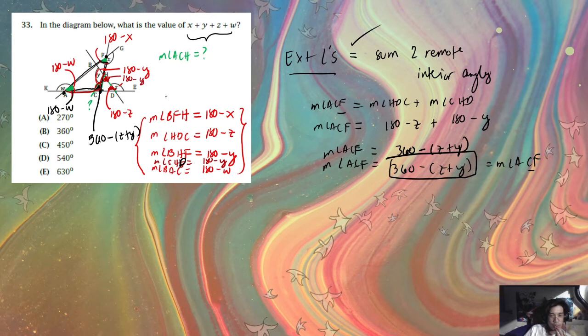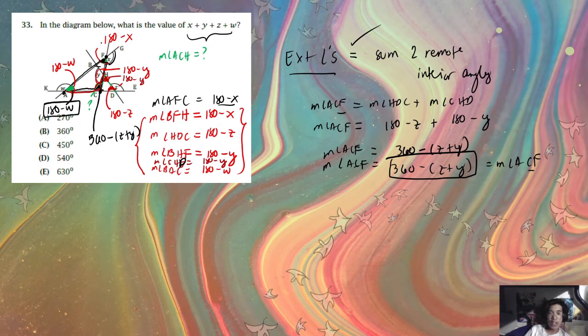AFC for this one. BFH, okay? And then we have AFC. So it turns out that the measurement of angle AFC is also equal to 180 minus x, if you try to look closely here. So this angle x forms a linear pair with angle AFC. Therefore this angle over here must also measure 180 minus x. Now we've completed our figure.